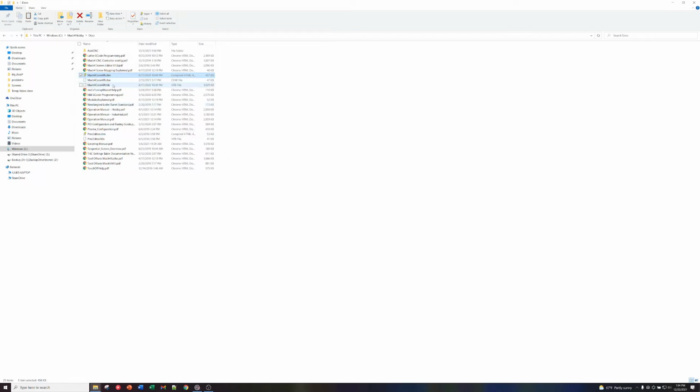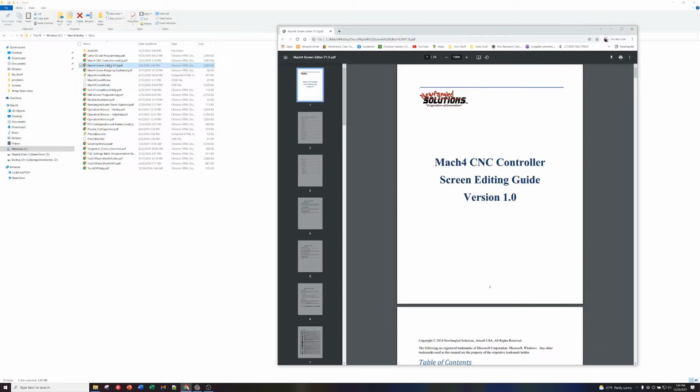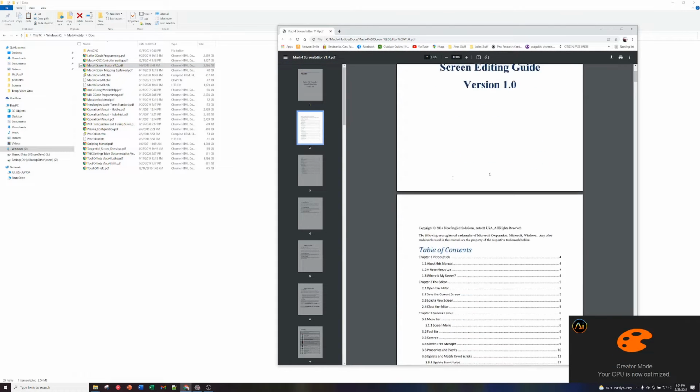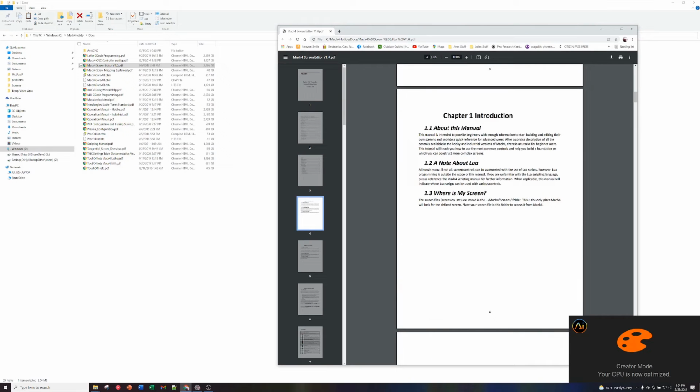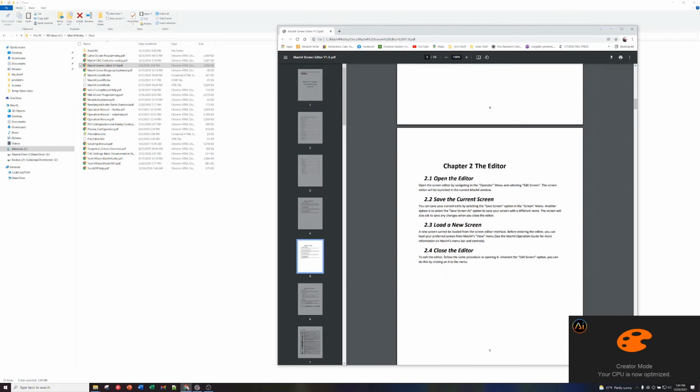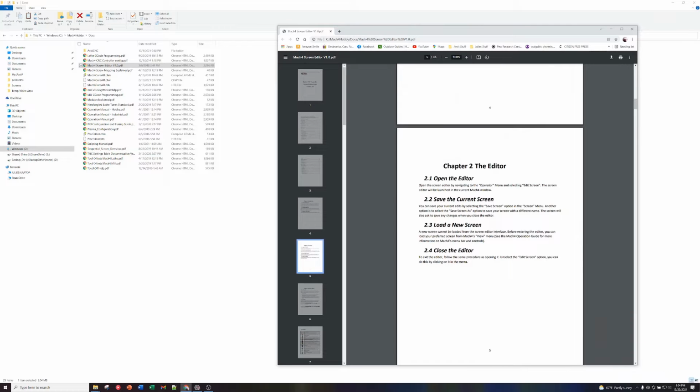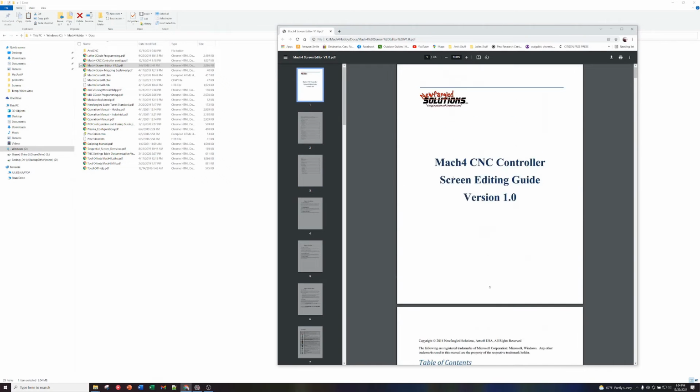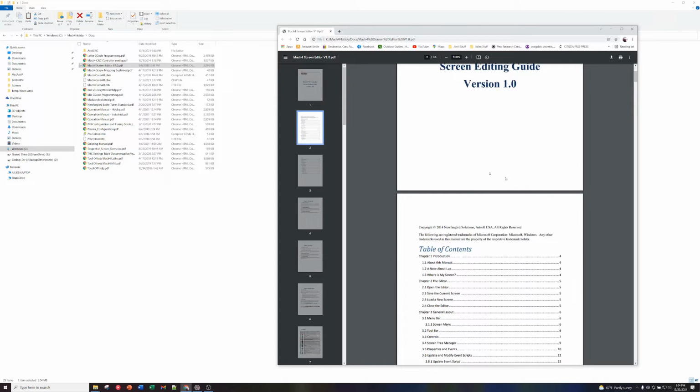And then there is the screen editor manual that is useful for learning how to edit screens. Now, this isn't a step-by-step thing by any means. There's a very nice editing video that they've put on YouTube on their Newfangled Solutions area. I put a link for that down below as well. I would recommend watching that video as well as reading this. This is useful, but it could be much better, let me say that. It's okay, but not great.